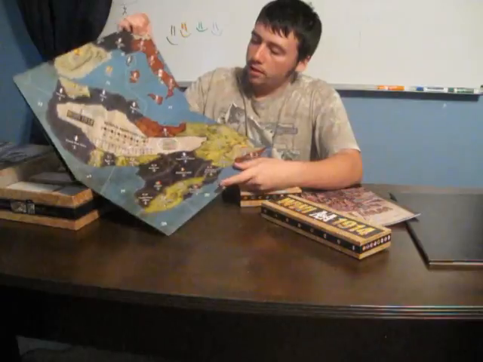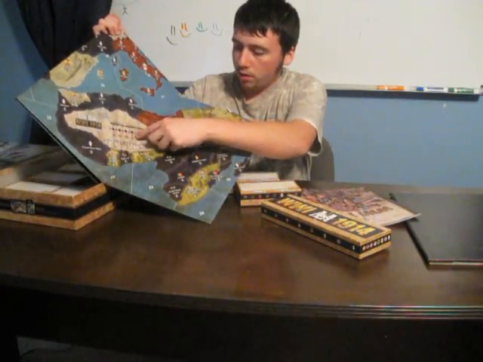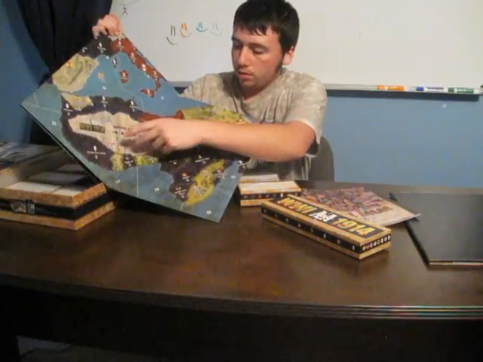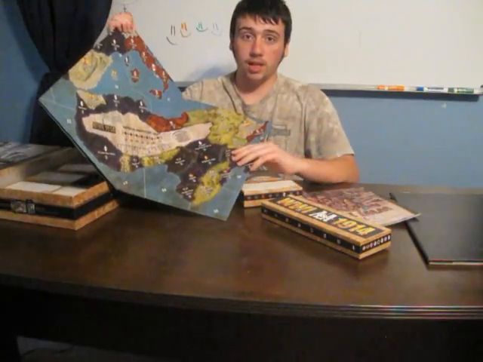This, right there, is how you keep track of the production. You have your 10, 20, 30, 40, 50, 60, 70, and then 1, 2, 3, 4, 5, 6, 7, 8, 9. You put one counter on this to resemble how much they're making in the 10s, and then one counter here to resemble how much they're making in the 1s.